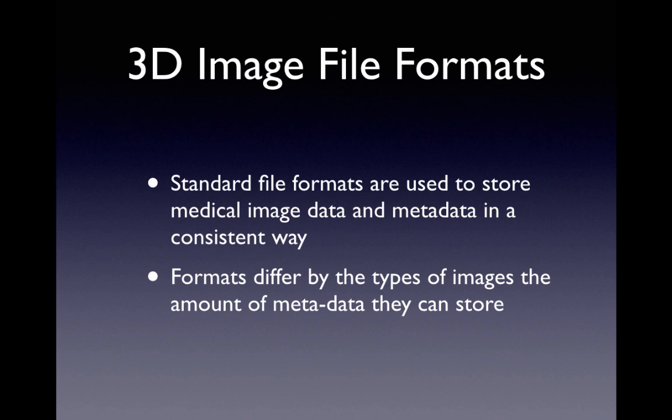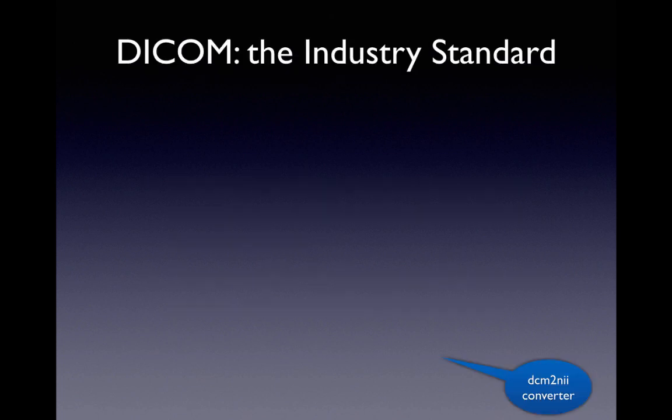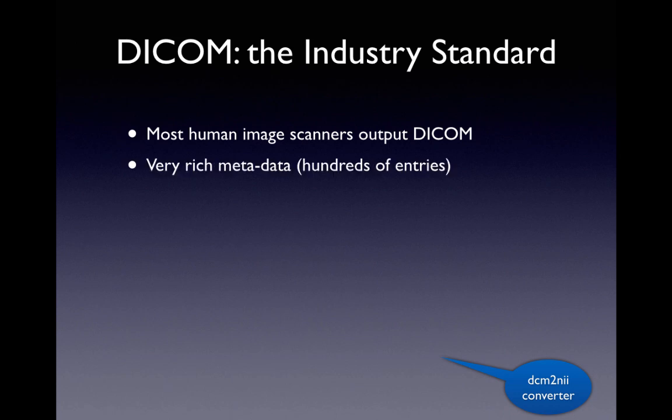And formats differ by the amount of metadata that they can store. So there are some formats that can only capture very basic metadata, and some formats that can capture very rich metadata. So the format that is most widely used overall is DICOM, because it's a standard format for the scanner industry, and pretty much every medical image scanner in use today generates output in DICOM format.